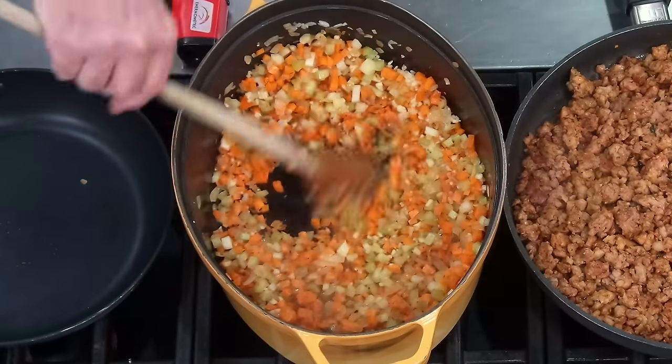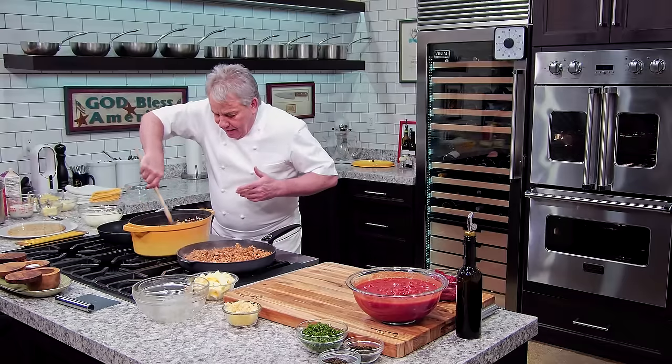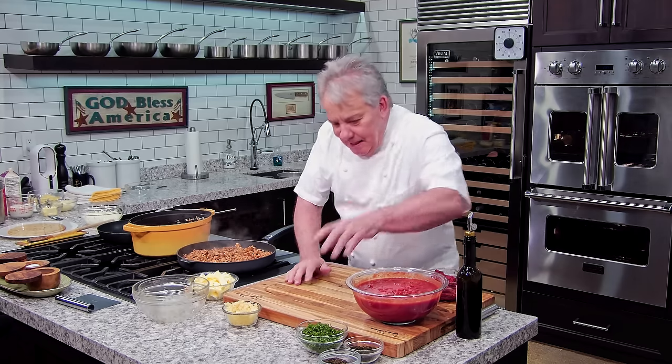Now, how long do you cook the garlic? Until you can smell it. And the minute you put it in, it's starting to release this amazing fragrance, right? I love it. I love the smell of garlic.